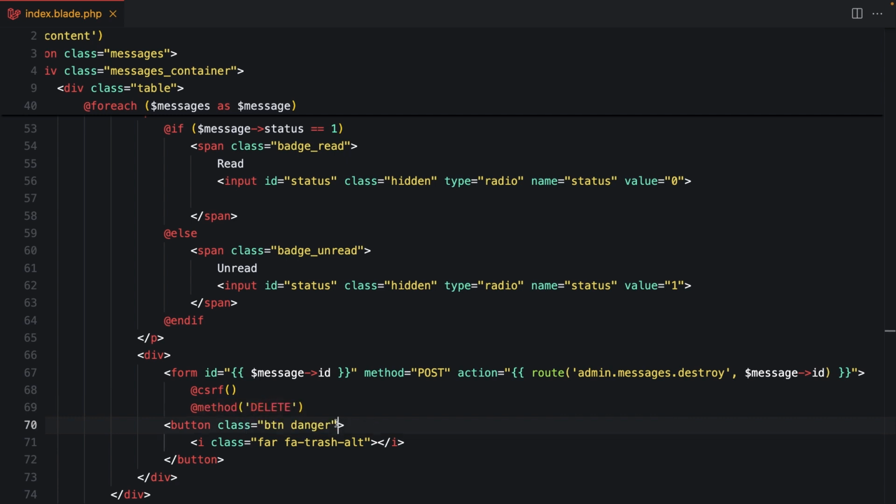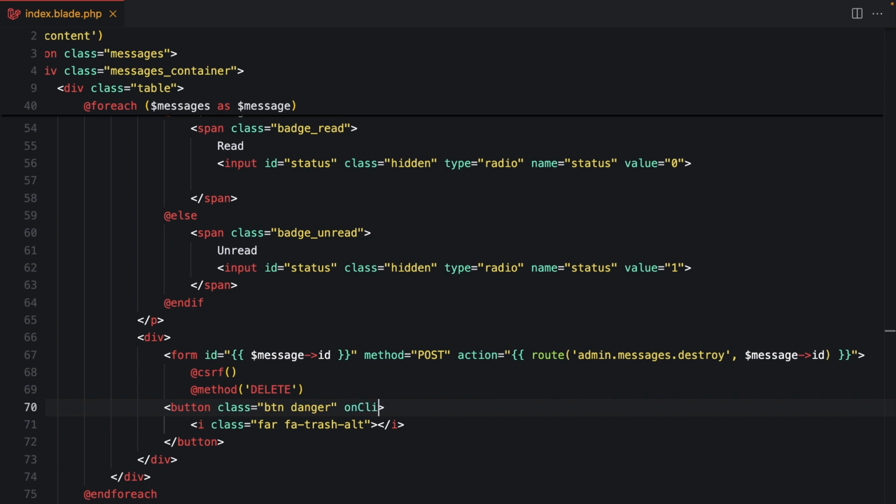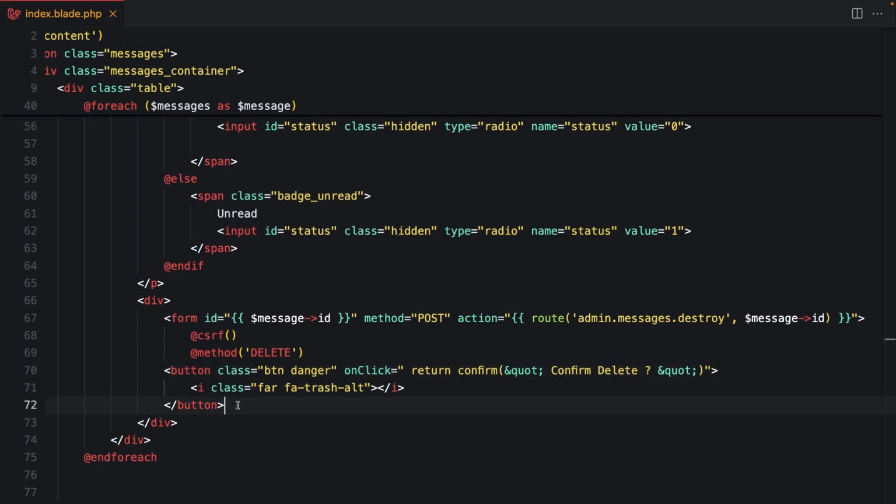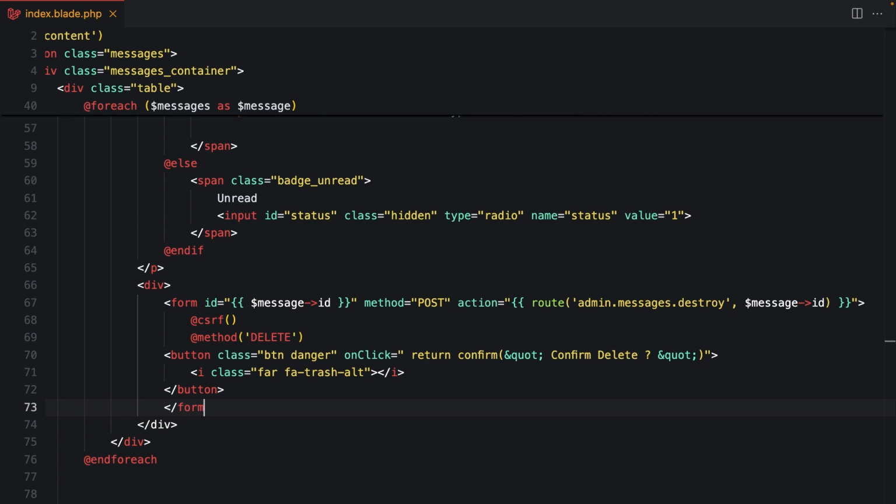On this button, let's add an action on click, which will return a pop-up box in which we can confirm or cancel deleting the message. Don't forget to close this form.